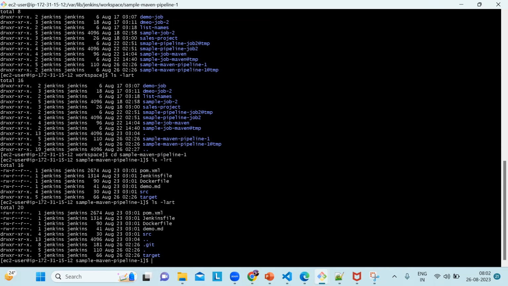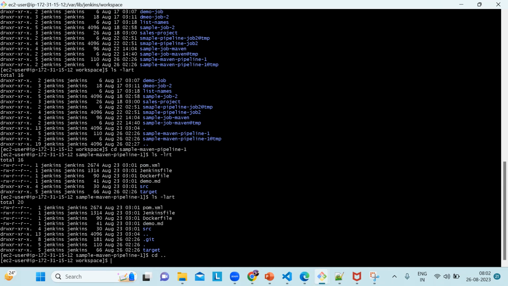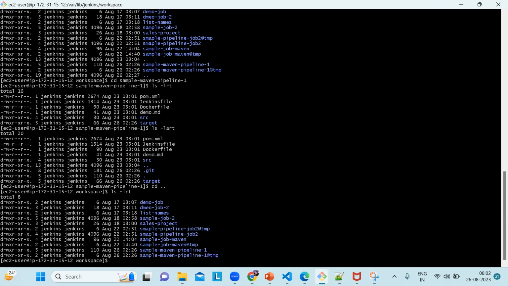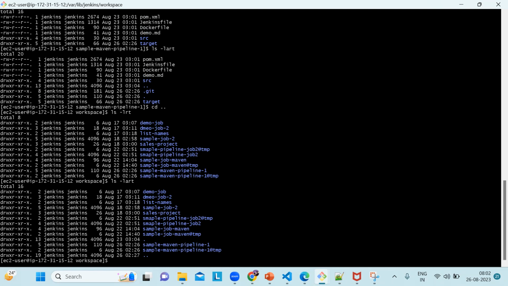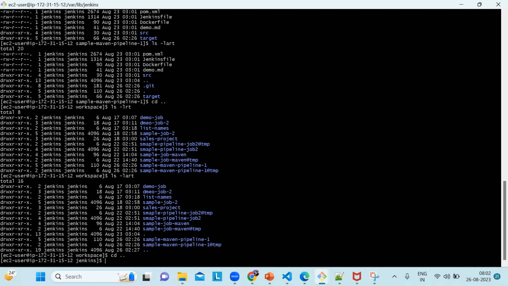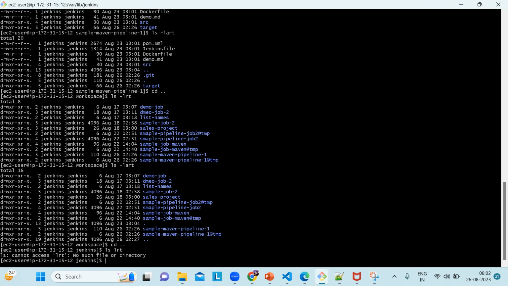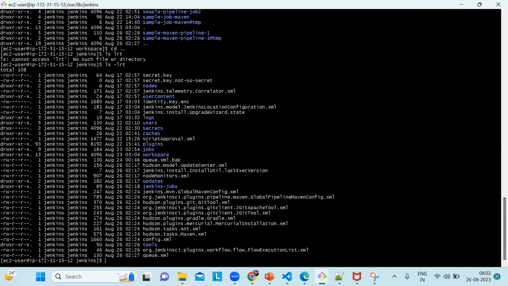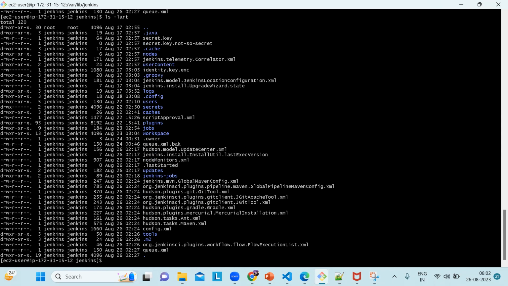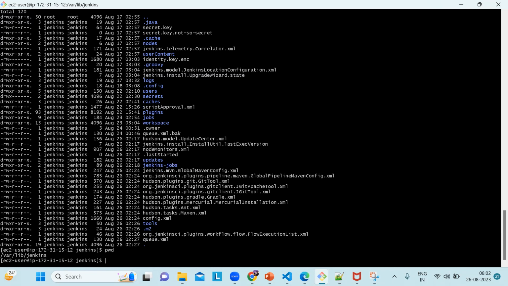Yeah, I will show you again. ls -lart. If you observe here, the .m2 folder is in /var/lib/jenkins. /var/lib/jenkins is the home directory.